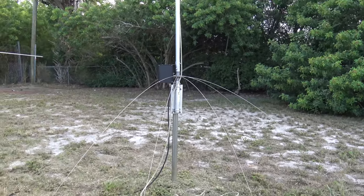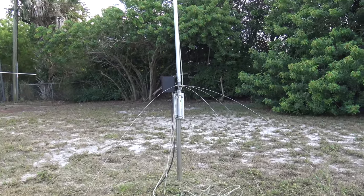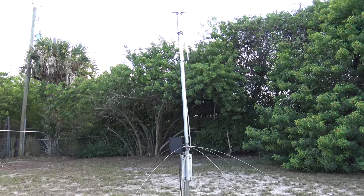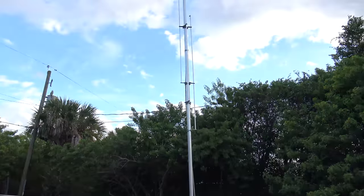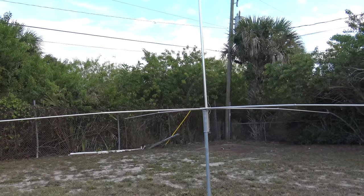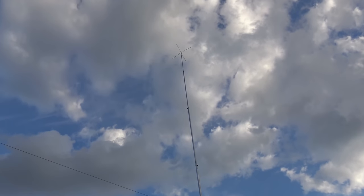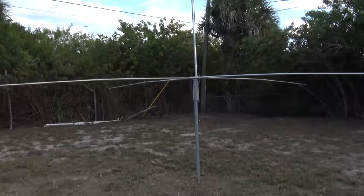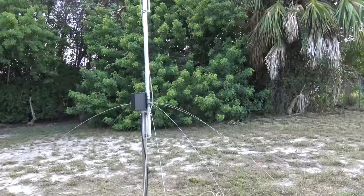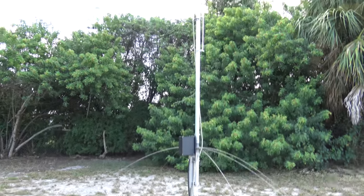In the last few videos you might have seen it, especially the one from this weekend. Any video where I've been playing HF with my 7300, or before that, chances are it is on this antenna — because the only other antenna I have set up right now is the SPT500 10-meter vertical, set for 10 meters, which will also do quarter wave on 20, but that's not part of this video. So what have I thought about this antenna? It's worked phenomenally. Only a couple of issues, and I'll tell you what those are.